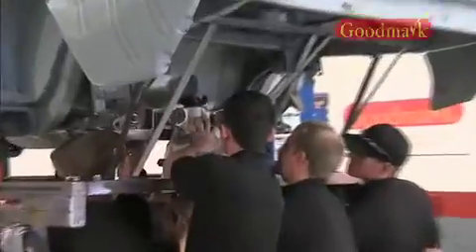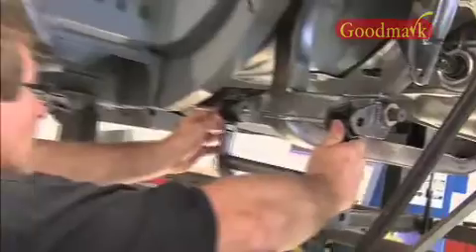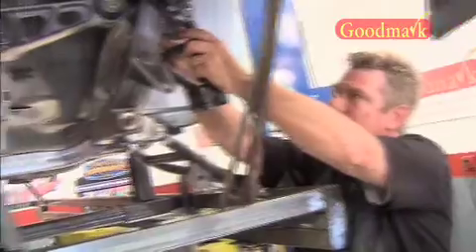The antiquated leaf spring system won't be missed when this new suspension takes the load. Once the assembly was welded up into the car, we just started hanging pieces. We started with the center section, the gears — that was bolted in place. Once we got the main support structure into the car, the first things we put on were the lower control arms, then the upper control arms.